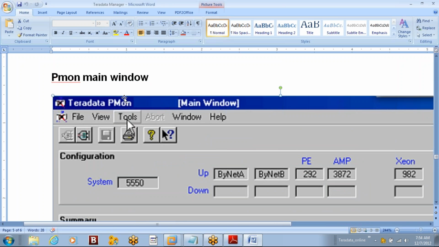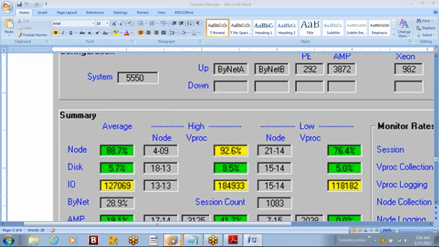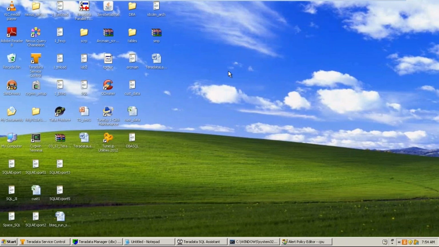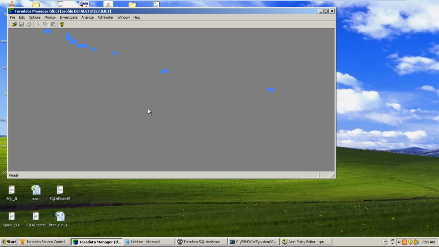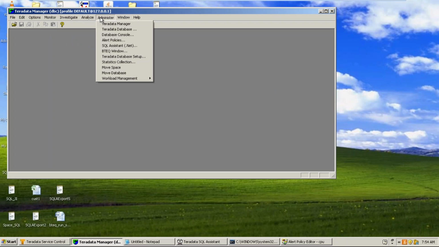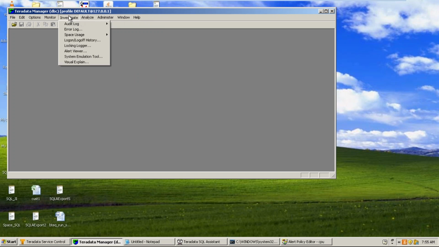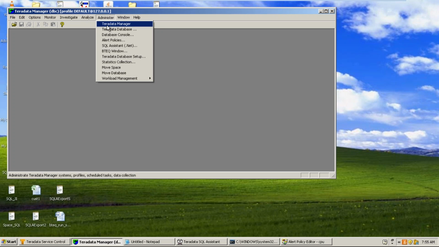So if you see the Pmon, let us see the introduction, how we go to the Pmon. Teradata Manager, what is this?